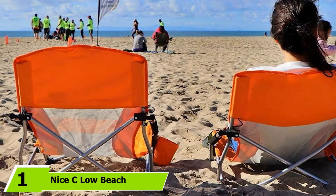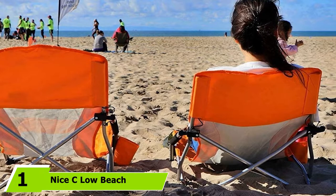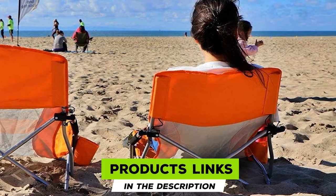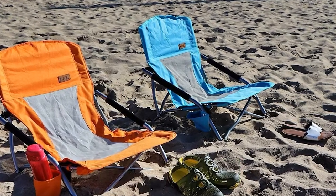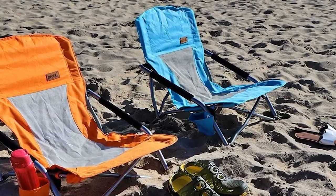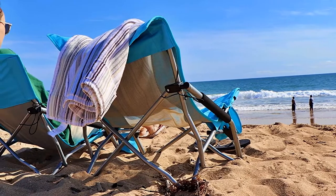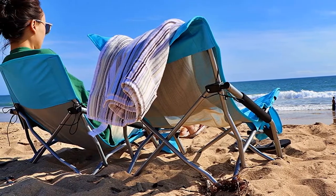At the first position of our list, we have the NiceSea Low Beach Backpacking Chair. It comes in a very attractive aqua blue color. This product is designed with a breathable net to make sitting for a long time comfortable. The arm area is also cushioned with a soft material for more comfort. This backpack chair has a low seat and an extra wide foot design that lowers the pressure and prevents the chair from sinking into the ground or into the sand at the beach.